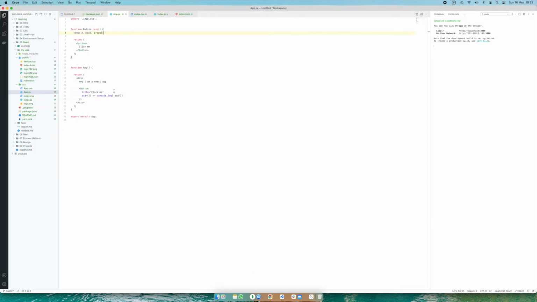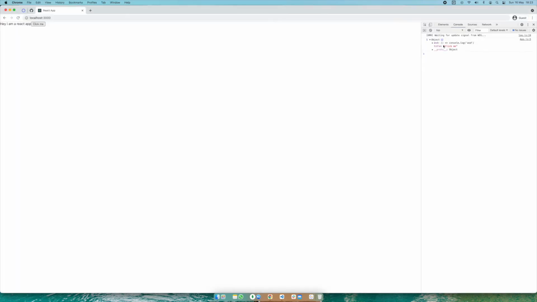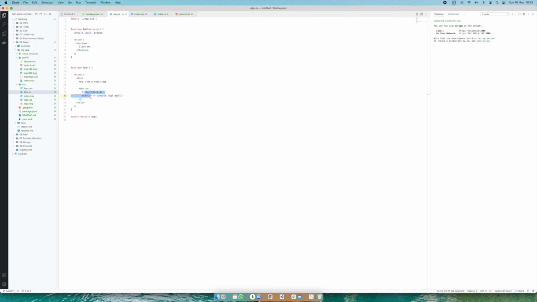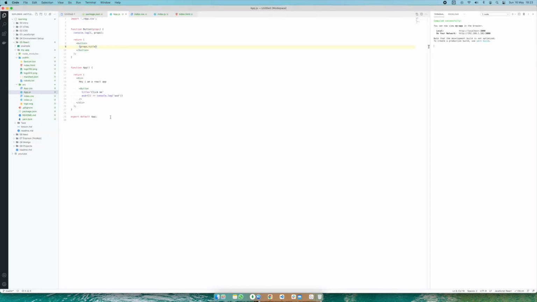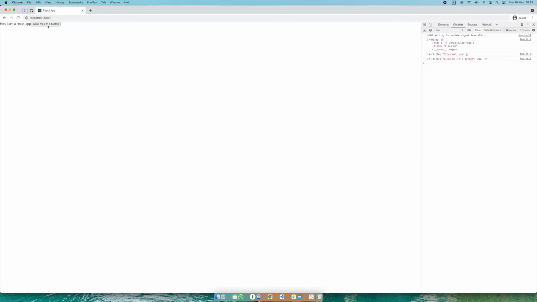So what more things can you add? Because props now contains all of these variables and values that we passed to it from a different component, to insert a variable inside of JSX, you can use curly brackets to insert any kind of variable, and we're just going to access props.title. So our button is going to say click me, or if you say click me, I'm a button. Click me, I'm a button.